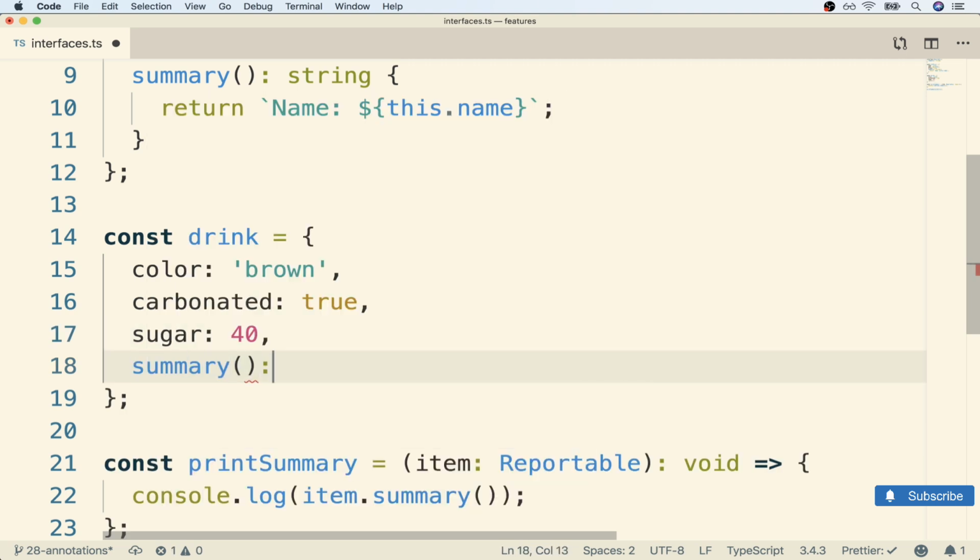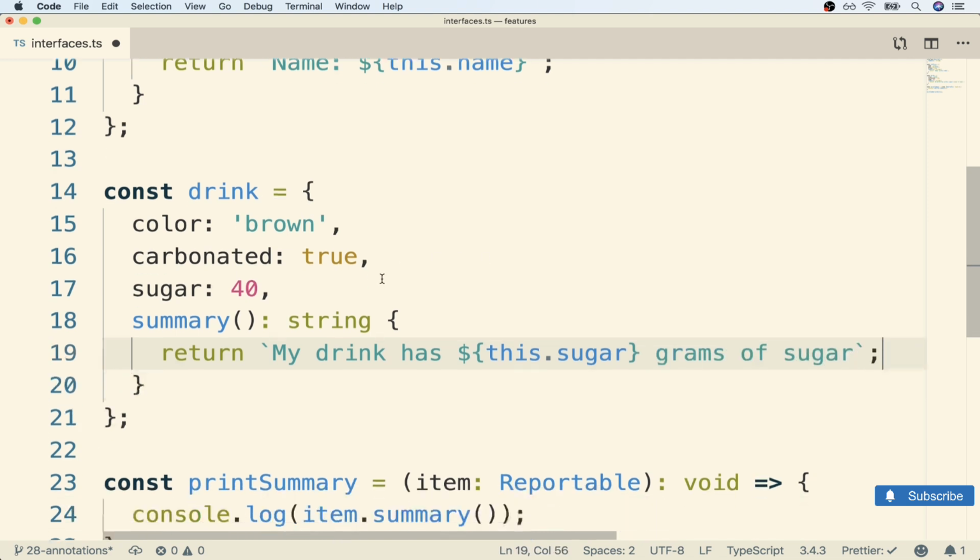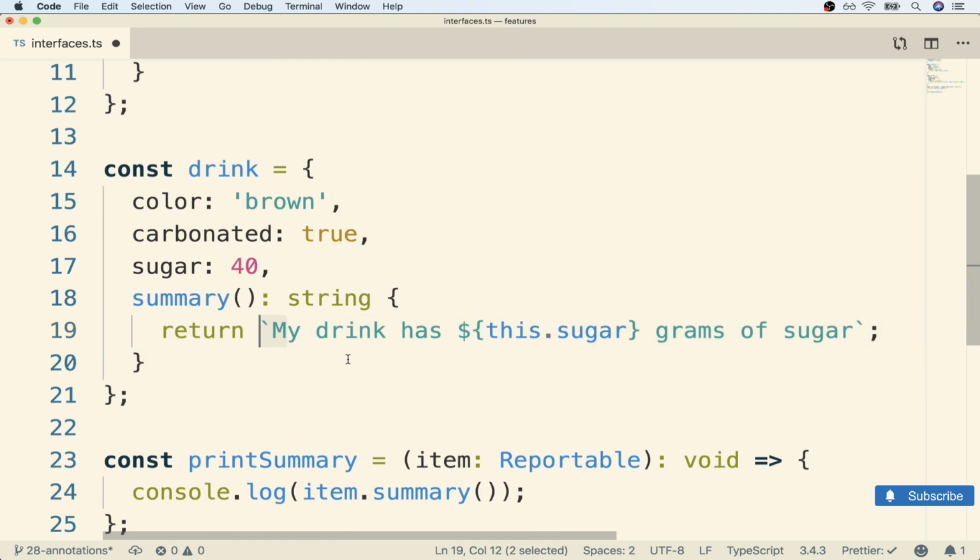Summary is going to be a function. Anytime we call it, it's going to return a string. And so inside of here, I'm going to return something like my drink has, this dot sugar, grams of sugar. And that's reasonable. Once again, notice that I'm using backticks here to form up this string.